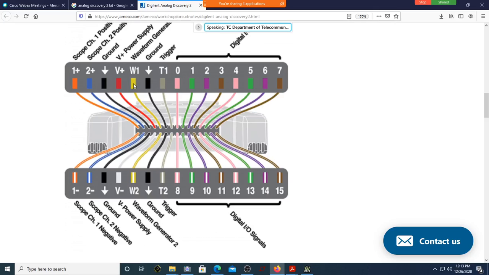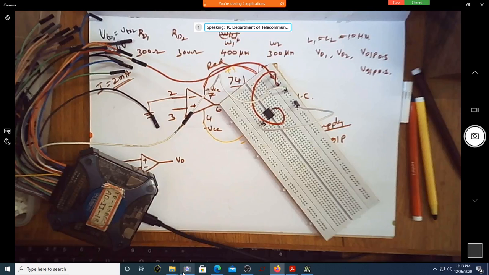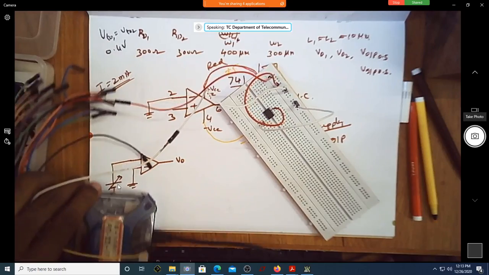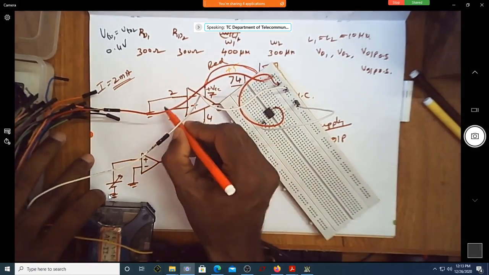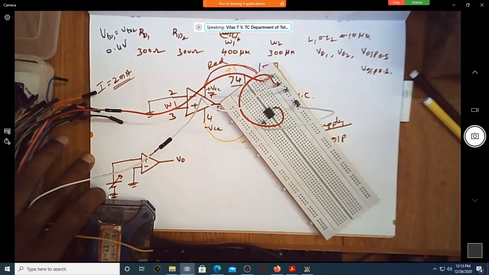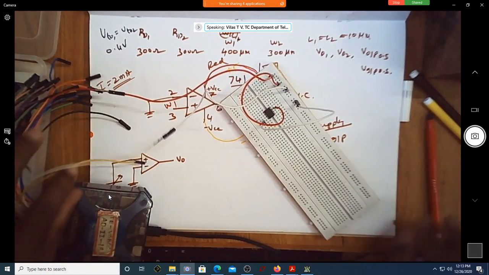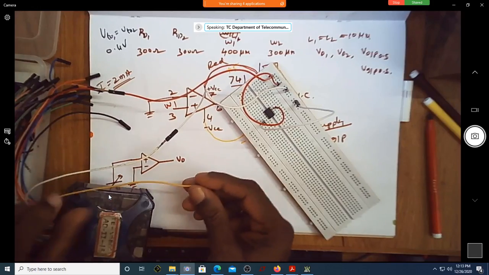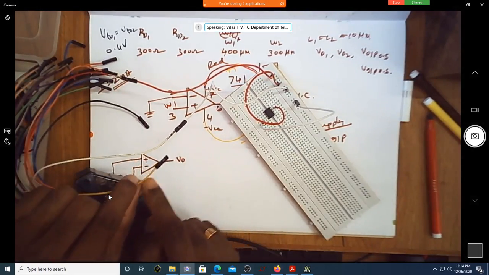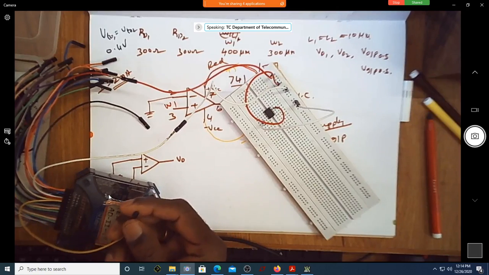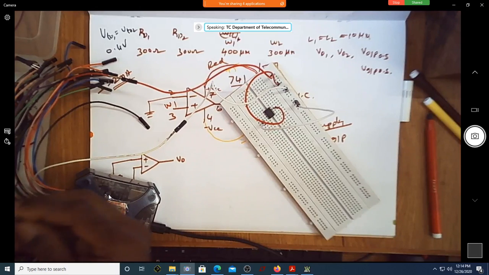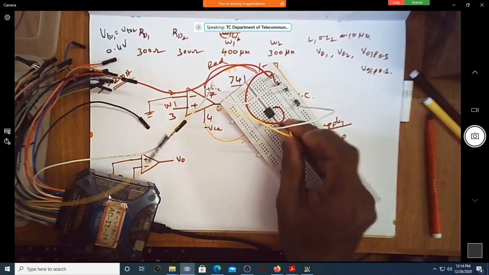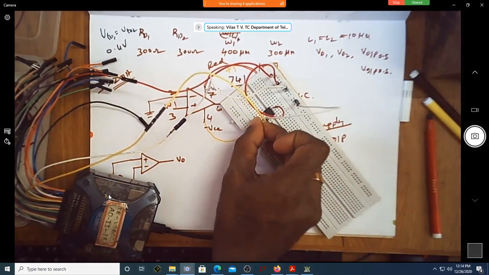So what I should do now, if I want to apply this DC voltage? You connect it to W1. Correct? So where is W1? This is my yellow without any strip. I will connect that to pin number 3. You can see it will go adjacent to pin number 4, which is 3. Correct?